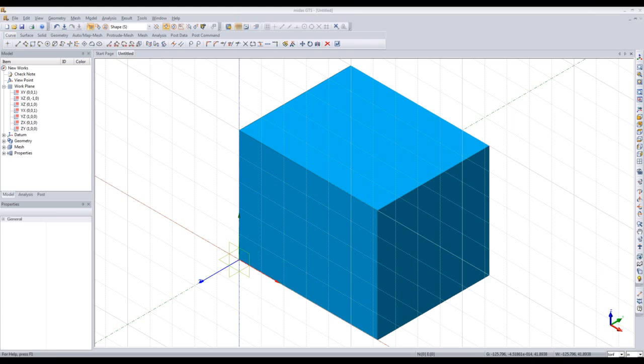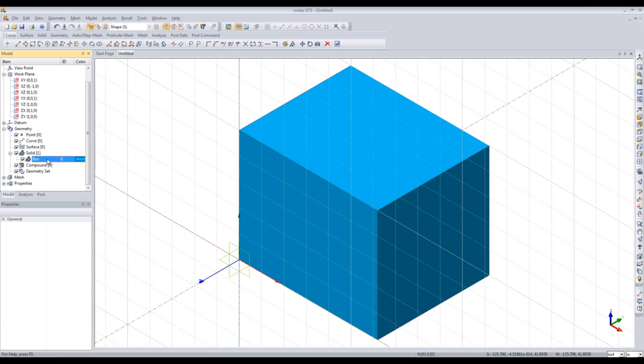So now we want to make this box transparent. In order to do that, we just have to go onto the work menu here. As you can see, whenever you create something, it's recorded here in the work menu. So let's go to geometry. And as you can see, I have my box. If I open this, everything here is conveniently stored in the work tree menu.